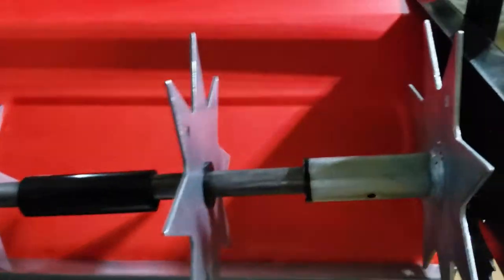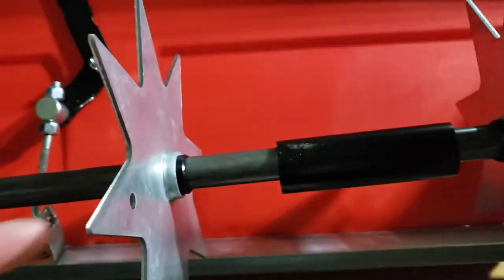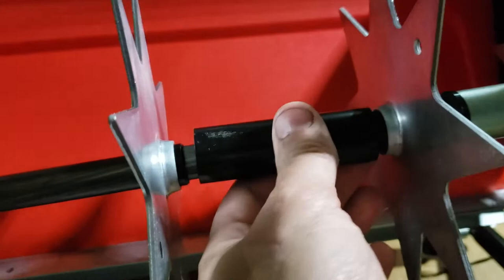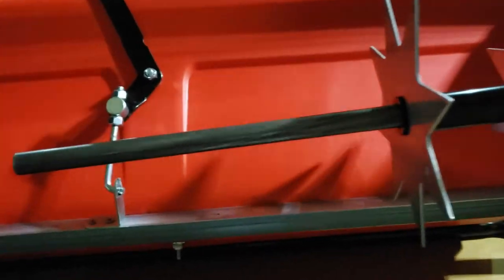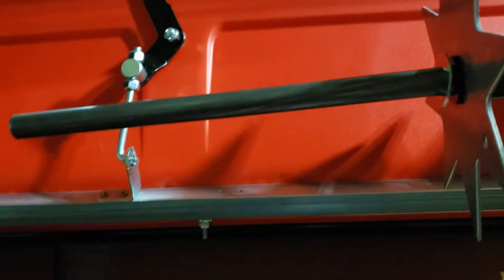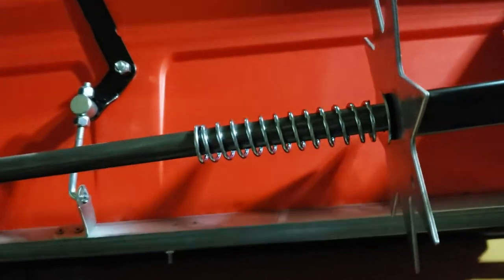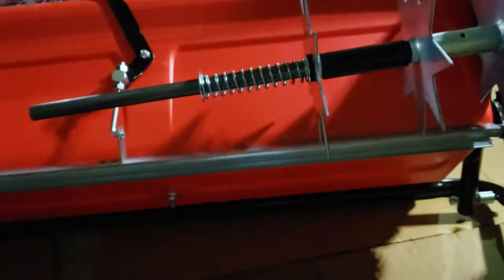All right, we got this guy on here. Now it says to put these two on this way, according to the manual. Maybe that's because this fits up on the metal instead of pushing on the plastic. I'm not sure, but that's the way the manual says. Now we've got to put two more on. It gets this guy, then this compression spring, then another washer, and then from here we do another set of discs just like this one. Then the plastic tube, then another set of double discs with a tube in the middle.